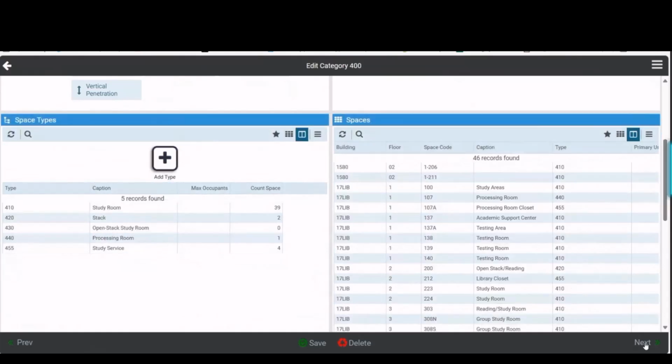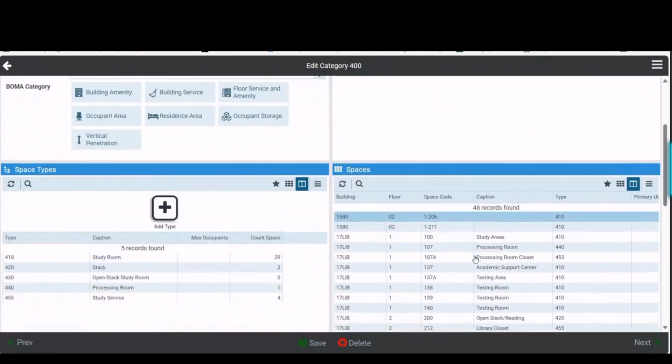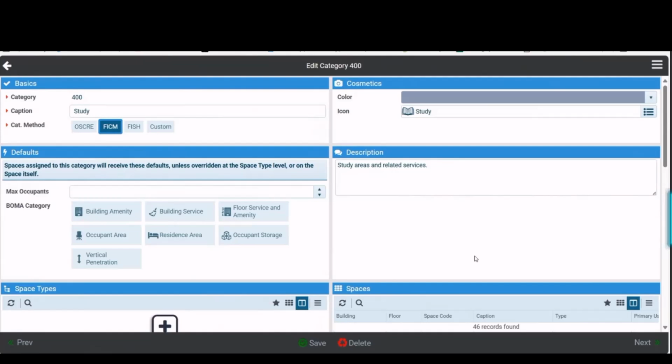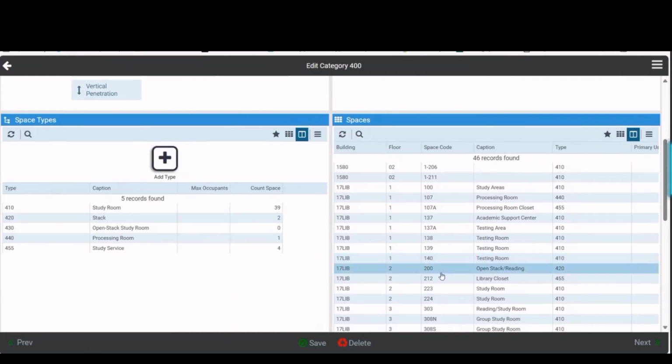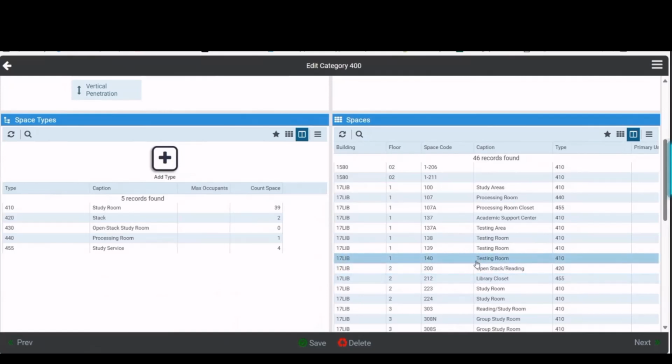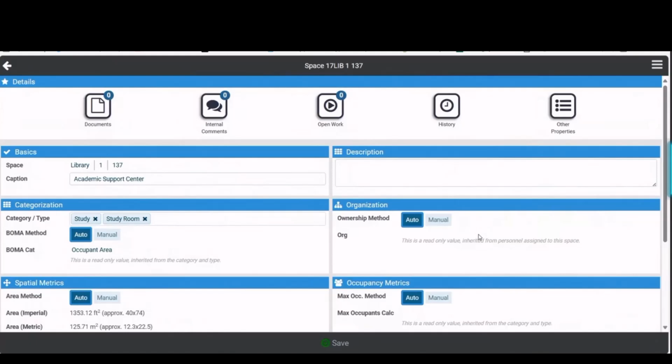And at this point, I think what we're looking at is, if we just slide up a little bit on the screen here, we're at the library one now. Yeah. Study, and they got the study. So all of this is familiar to you. I just wanted to show you where it is, and then you could click on any one of those spaces, and it will take you to that actual space.